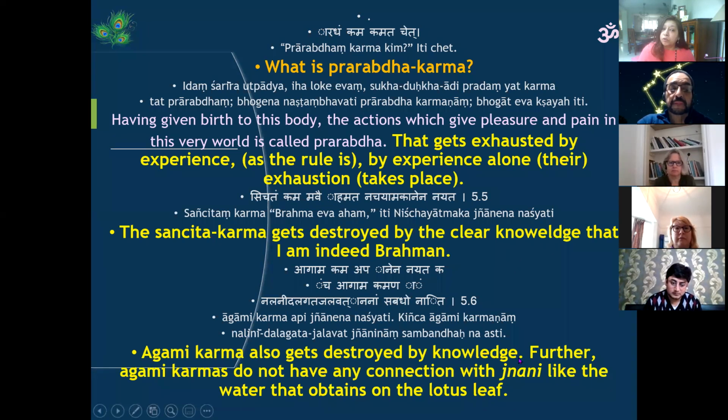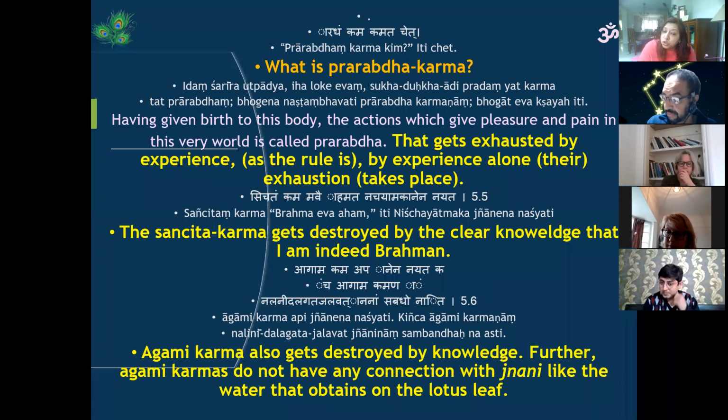So here, Tattva Bodha is alluding to very vital, important pointers. It's saying that through knowledge, through having some connection with a jnani, like the water on the lotus leaf, you have to have some kind of connection to the knowledge and it will get destroyed. That is the main idea of the ongoing karma. The ongoing karmas are agamis that you can prevent through knowledge, meditation and lifestyle changes. You can alter your ongoing karmas to make them a little bit better, kind of turn a corner, as they say.